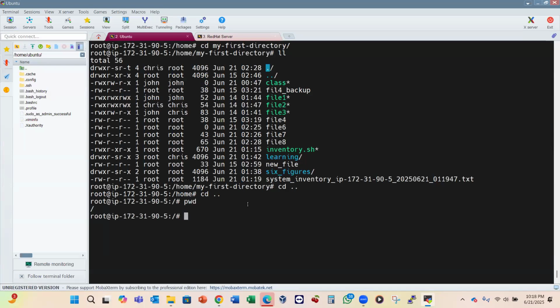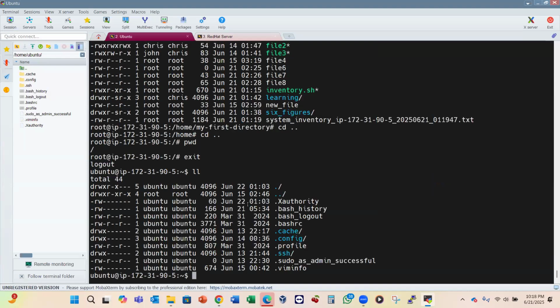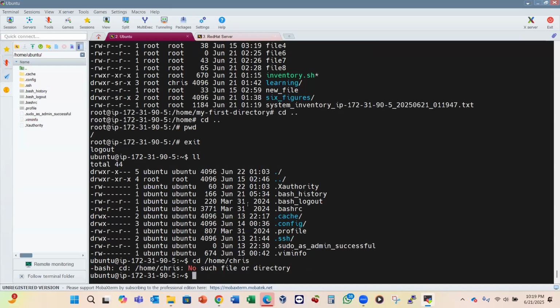pwd as root. Let me exit out of root and see. Config, sudo, admin, ssh. All right, cd /home/Chris. Those are file directories.